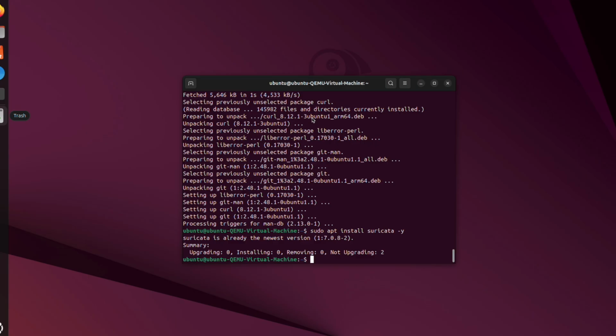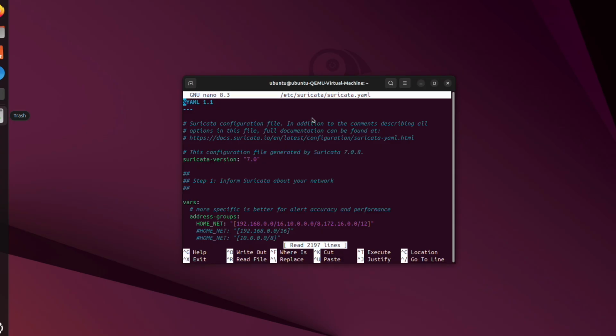So now that we have already installed our intrusion detection system, let's set it up to perform detection activities before we attack this virtual machine, right? So the first thing we're going to do is, Suricata comes with its own configuration file in YAML format, so we're going to be editing that. We're going to use nano to edit the configuration file, and it sits at etc/suricata/suricata.yaml.